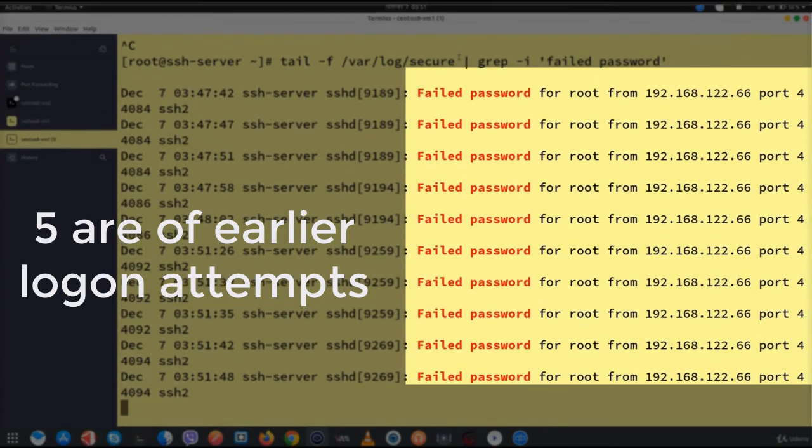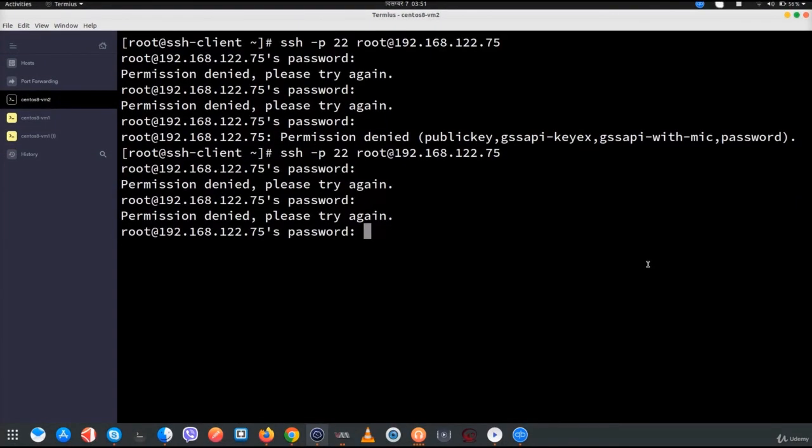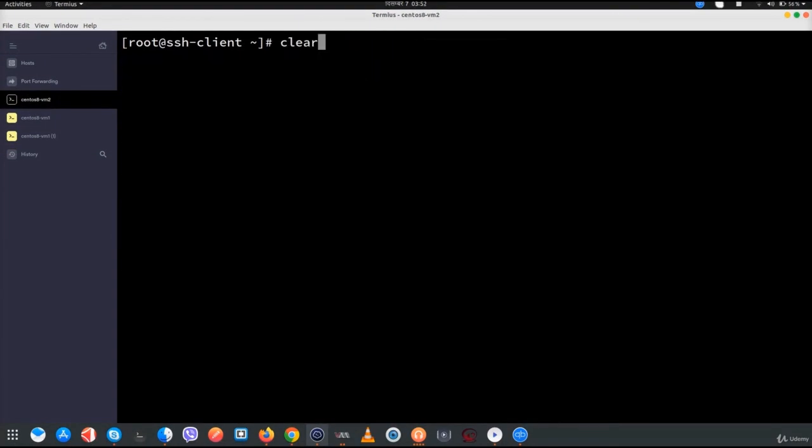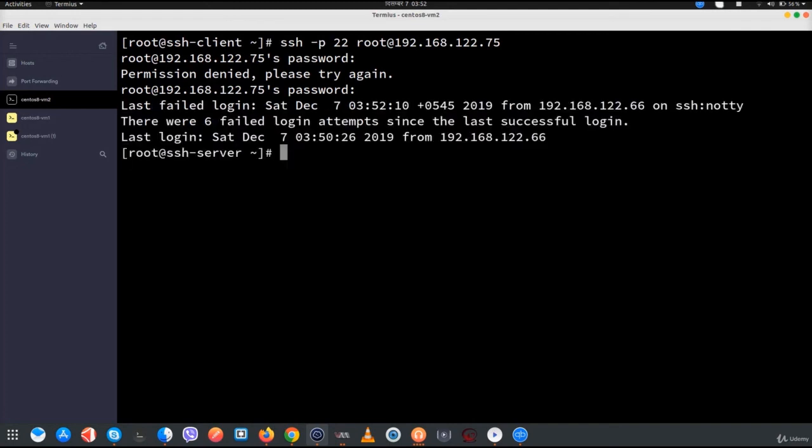I have made 1 2 3 4 5, 1 2 3 4 5. So I have made 5 invalid logons already. Now if I try to connect, will it show me the message that I had received earlier? No. If I enter the password, then it allows me to enter the server.